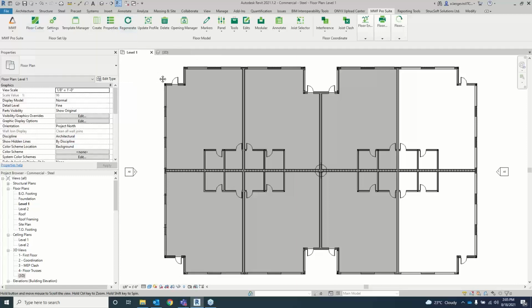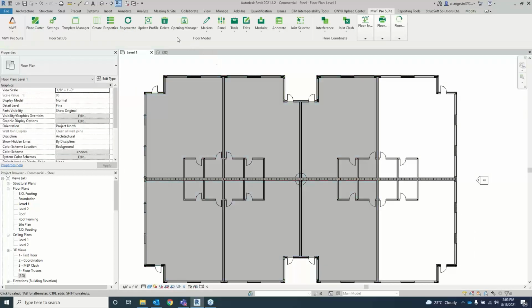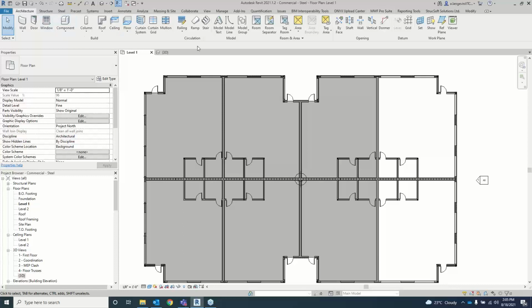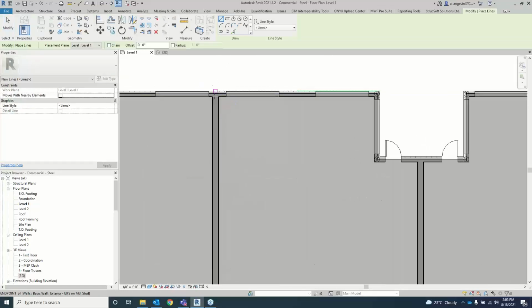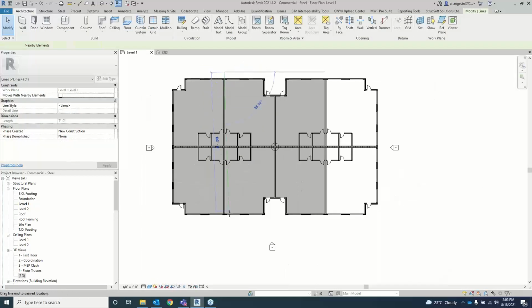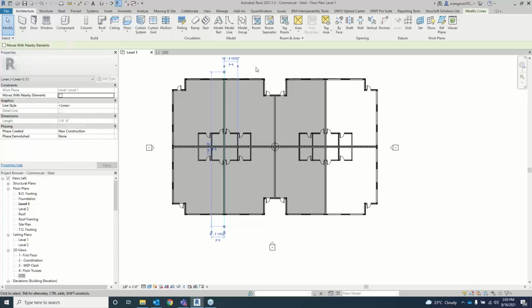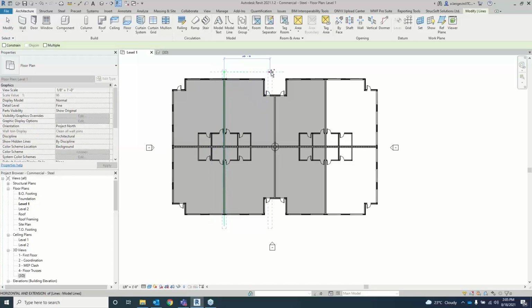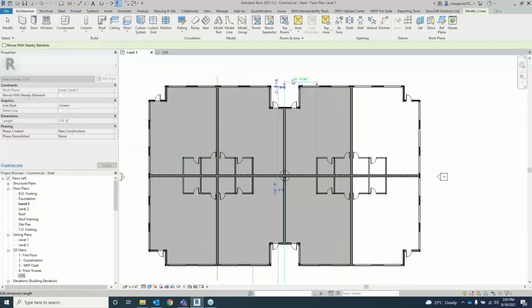Okay, so we're going to go ahead now and split this one here. I'm going to go back to my model lines and place one somewhere here. Grab it and extend it across my project. And then I'm going to copy this one over. Let's get in here.